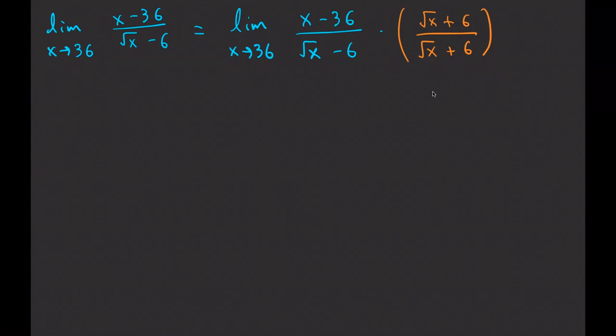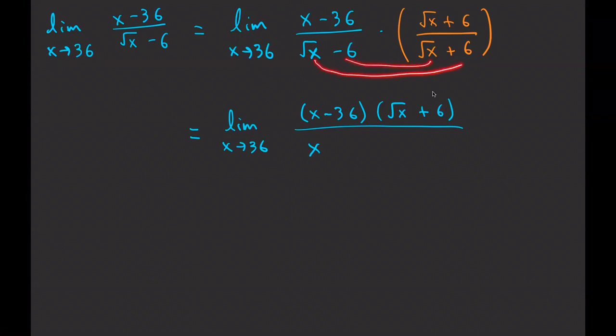So when I do that, again, we're going to foil things appropriately. We're also going to do that little trick where we don't foil, in this case, the numerator. So I'm going to leave that numerator unfoiled. I'm going to leave it in a factored form. This denominator I'm going to foil, and you'll start to see this pattern here. Square root of x and the square root of x, that gives me an x. The minus 6 root x and the positive 6 root x are going to cancel. So that's good because we get some cancellation. And then I'm going to be left with that minus 6 multiplied by positive 6, which gives me minus 36.